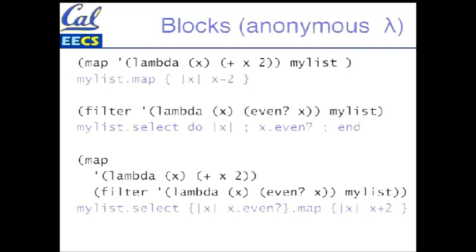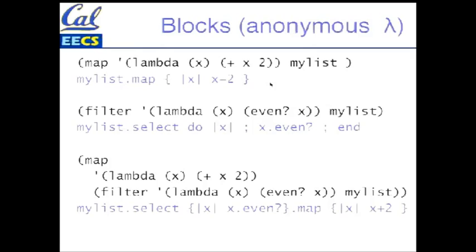What you're doing when you say do end and you've got this vertical bar notation is you're exactly creating an anonymous procedure and you are passing it as an argument to map. So in this sense, you can think of map, in the Ruby sense, as a method that you call on a collection, and the argument that you pass to it is a procedure saying what to do to every element of that collection. Those of you who haven't taken 61A, I pity you, but this version of it was so beautiful. So the syntax is a little bit different, but the idea is the same.